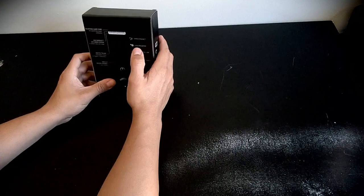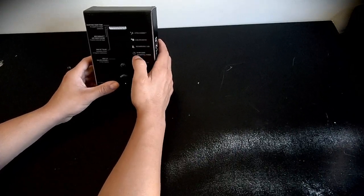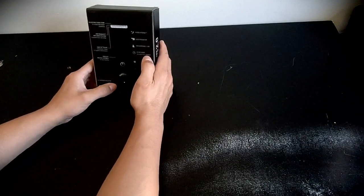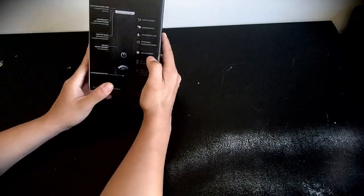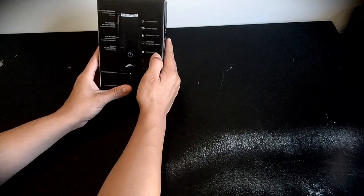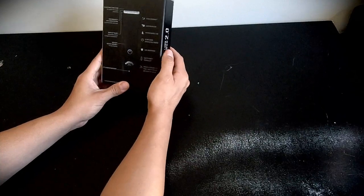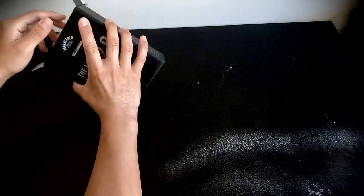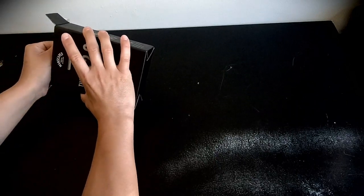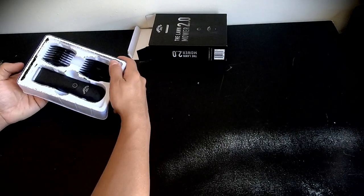The RPM motor is 6,000, rechargeable. 60-minute usage on each full charge, 100% waterproof, which is the main reason why I actually purchased this one, and very, very quiet. So the biggest thing that drew me to it was it was waterproof, and I wanted to be able to use something in the shower.